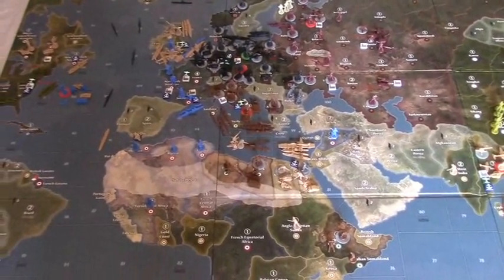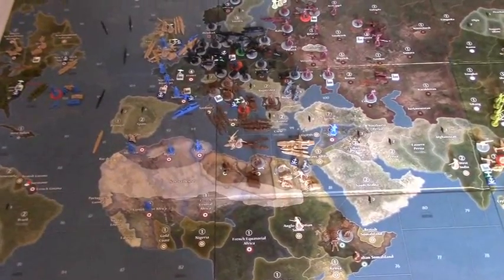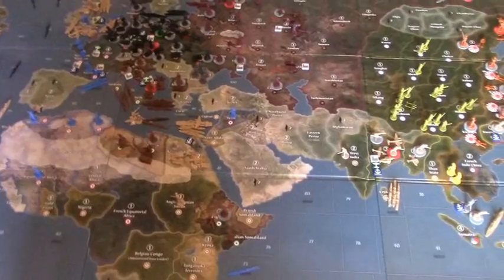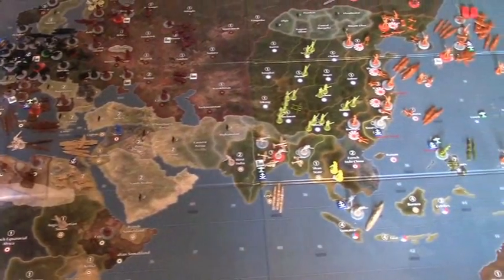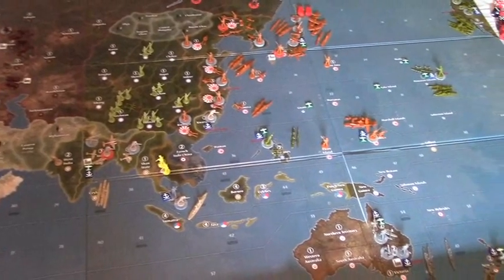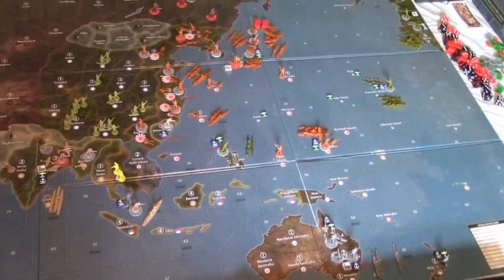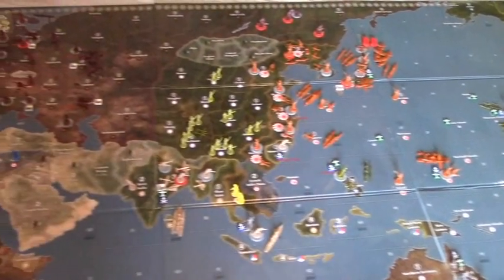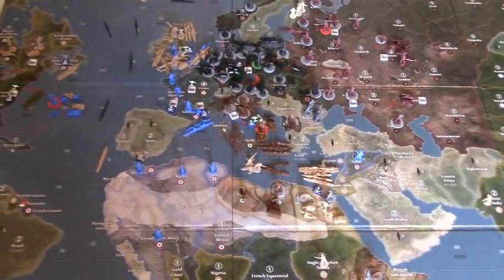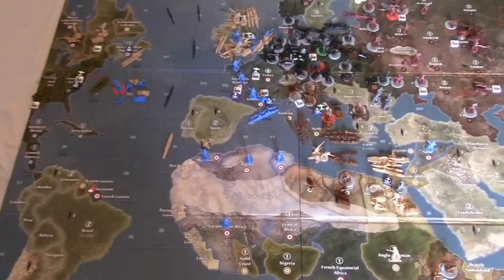OldManSarge here. I'm here at my friend Derek's house, and we've watched a couple of battle reports for different miniature war games, and we thought, we've seen some strategic ones too, like this Global Axis and Allies, and we thought we'd give it a shot, try it out, and post it online, show you some strategies that we might use.